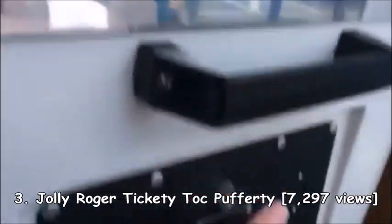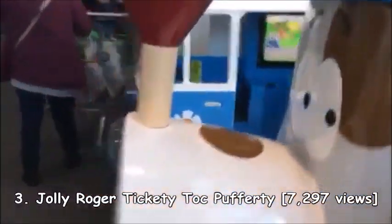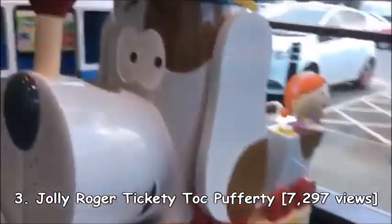Yeah, this one has a mirror, which I'm trying to avoid. There's a blue camper van over there, made by Jolly Roger in 2014, under license from Cool Lab, Zodiac Media.